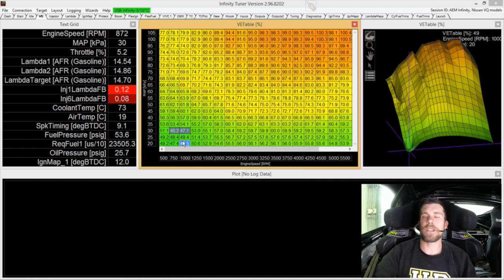So if we've got an area of our fuel table, our volumetric efficiency table, that is, for example, too rich or too lean, and we're transitioning through that on a transient throttle, that's going to affect the fueling of the engine, understandably. And then if we're trying to account for that error in the VE table with our acceleration enrichment tuning, we're going to be chasing our tail. It's going to be all but impossible to do a really accurate job of tuning the acceleration enrichment, and one way or another we're going to end up with a bit of a mess on our hands.